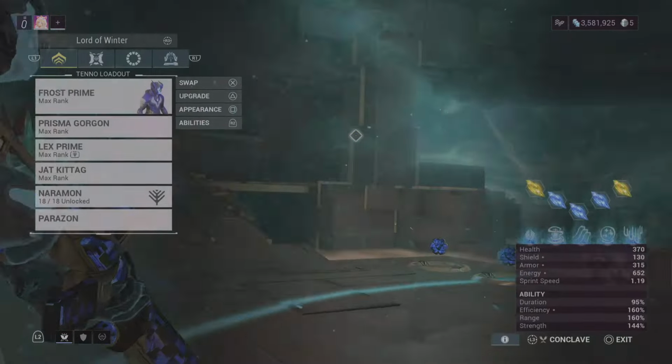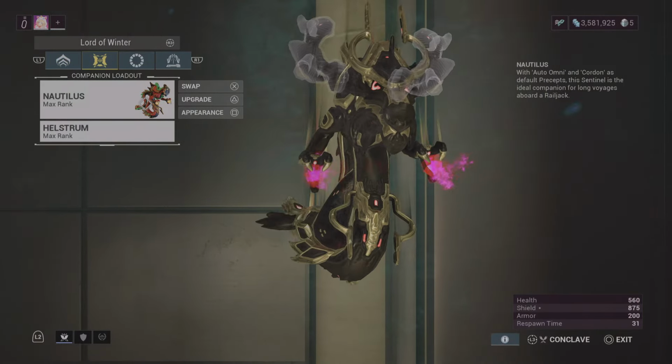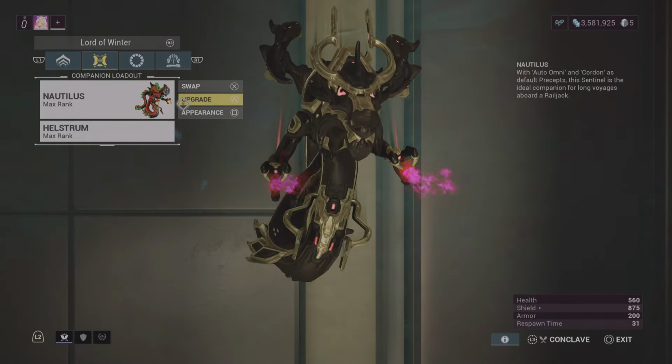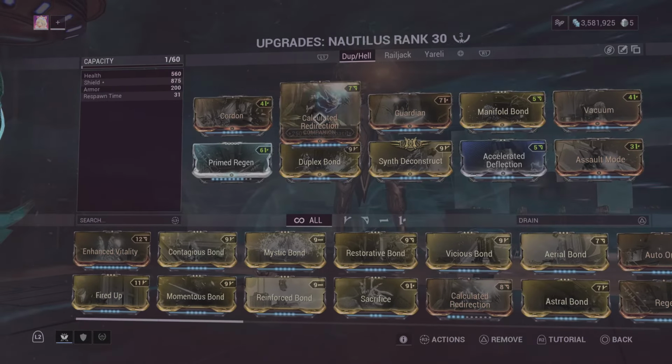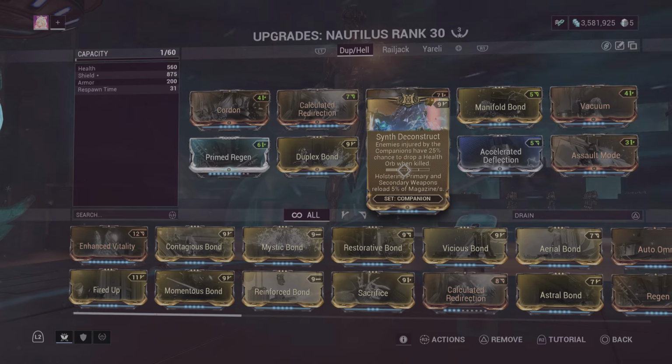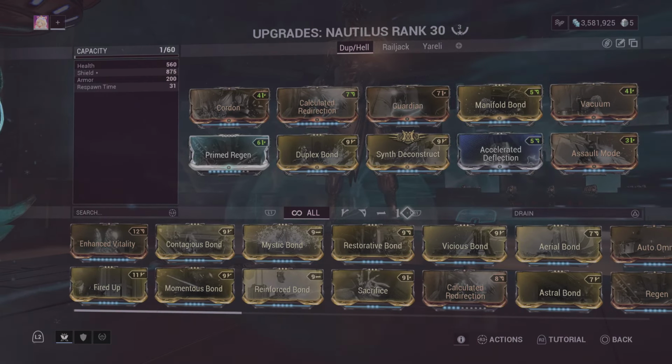It's very straightforward. Next, we have our companion, which is going to be Hellstrom, or not Hellstrom, sorry, Nautilus. We have Nautilus for grouping, a pretty typical Nautilus build, synth deconstruct, so we get more health orbs. That doesn't really matter, though. You can switch this out for something else.